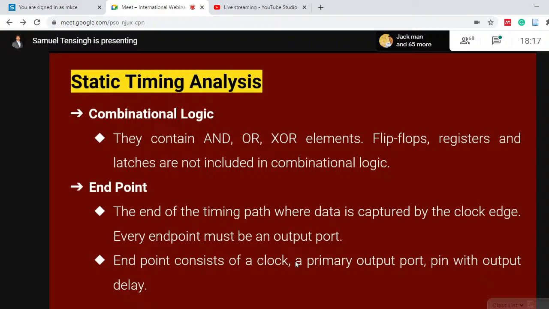Combination logic contains AND, OR, XOR elements. All the functionality of the design comes in the combination logic area, and the buffers and inverters are all added into the combination logic. Endpoint is where your timing path ends.